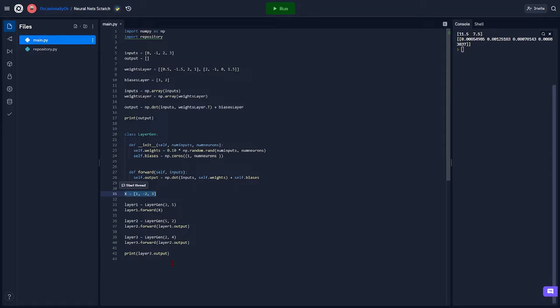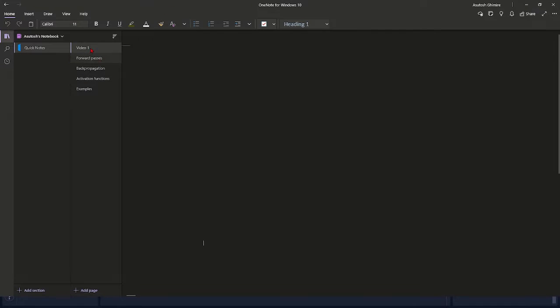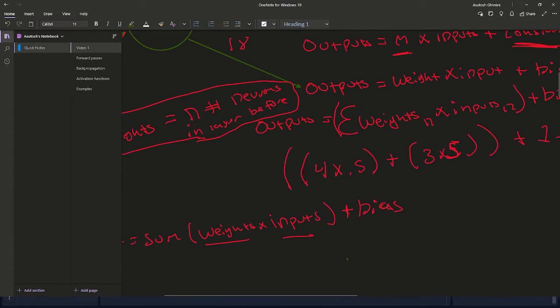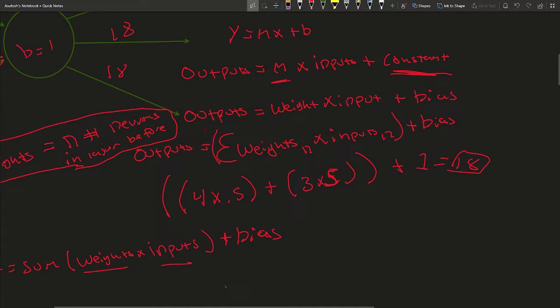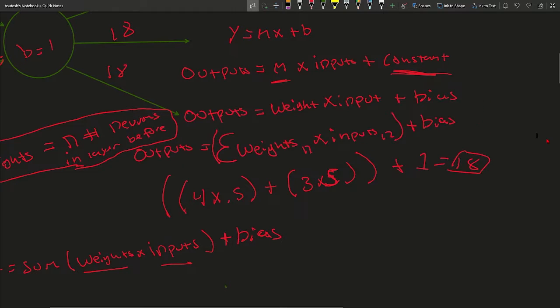And what they do is they basically add variability to our model, right? Because without it, our model would simply just fail because it is a linear propagation through a network, right? Because if we don't have any activation functions, this is what our entire model's math will be done by. Just summing up the weights and inputs and adding a bias to it from every single node from every single layer, and so on.